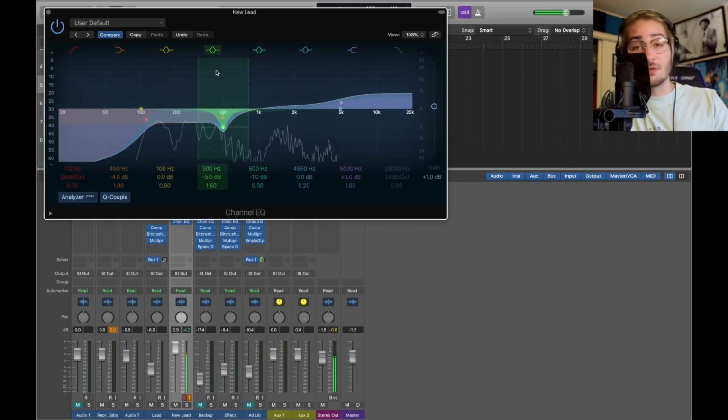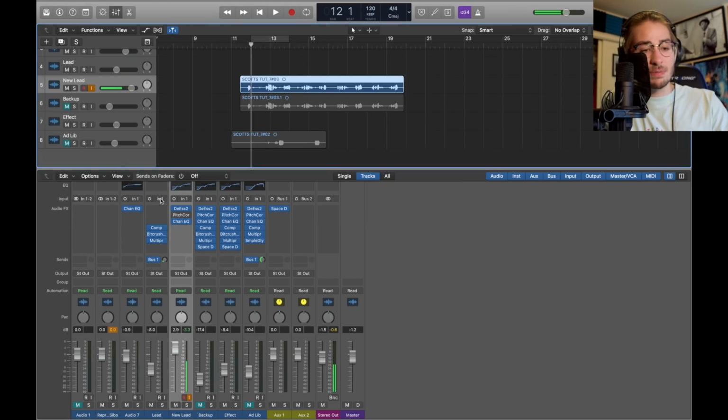Then took the green to 500, dropped it -5. And then took this one to 500, dropped it -1. So it's ultimately -6. And then grab the purple, go to 5,000, +3, let it go all the way to the end. And we have it gained +1. That might have been an accident, but it's gained +1. Close it. This is what it sounds like with those three plugins.